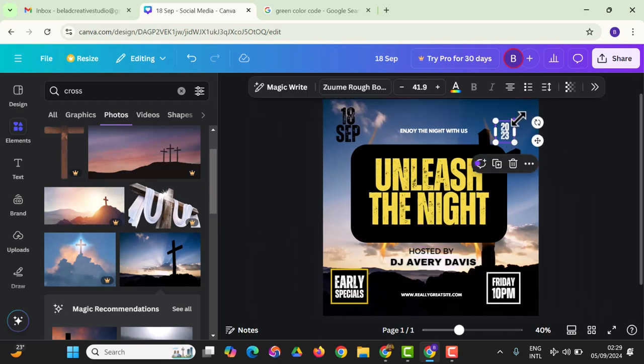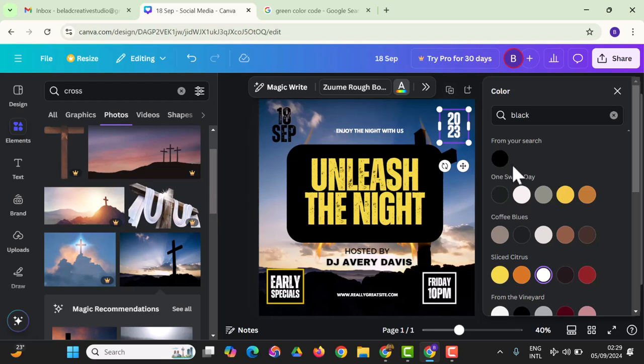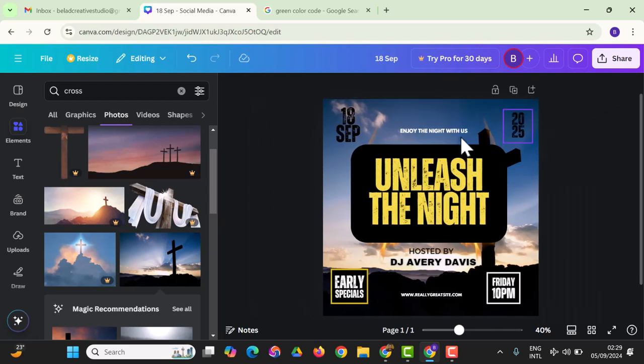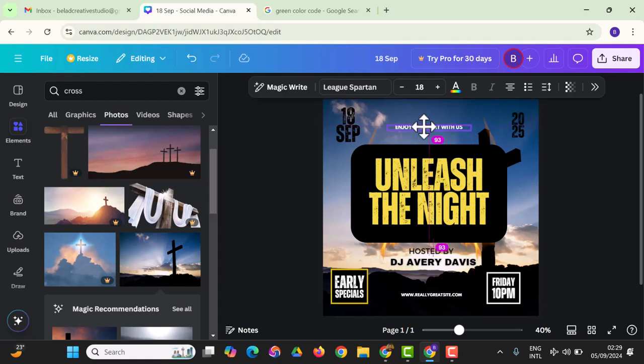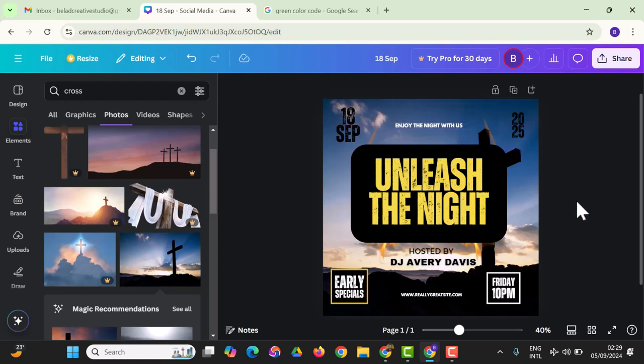So this can be increased as well. You can increase this as well and just bring it to somewhere like this and change the color to like a black as well. So I can make this a 2025. You can just make this 2025. So we have this, and this will be a great design, a great fit. Then you can bring this to the middle and leave it that way. So we can export our design right here.